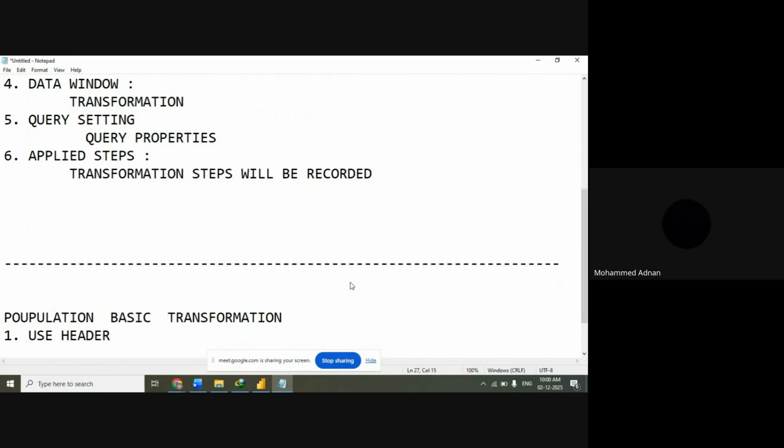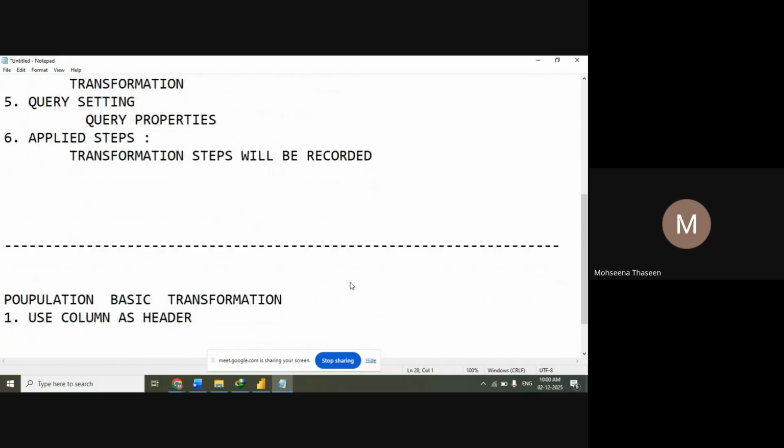Use first row as header, use column as header. Okay. The next thing is that we have removed your rows when they are empty and have no metadata. How to remove it? Remove rows we have used.